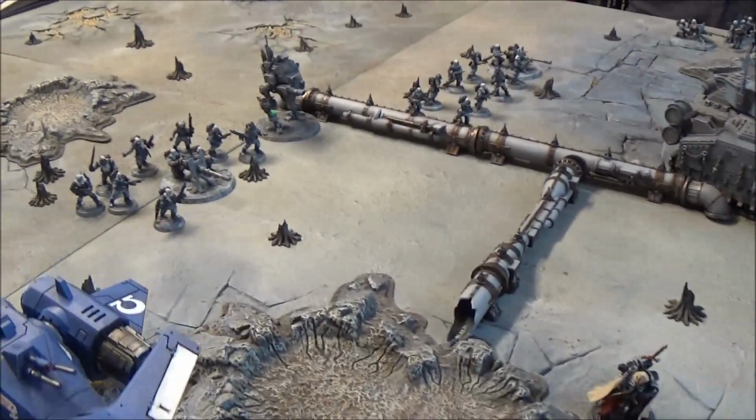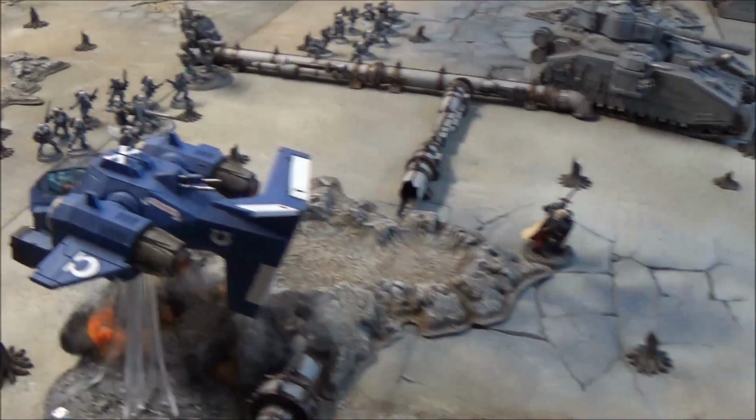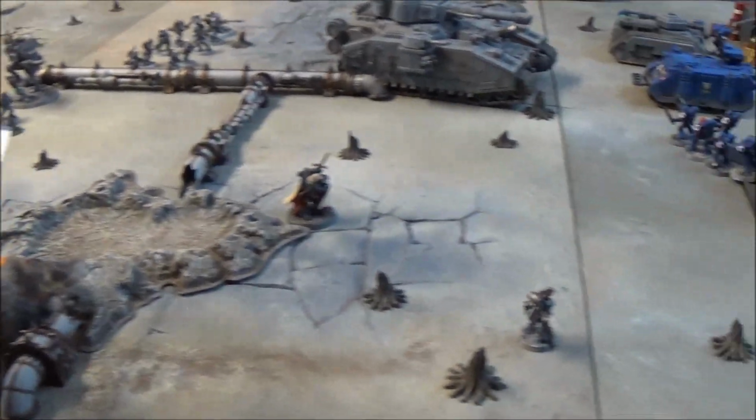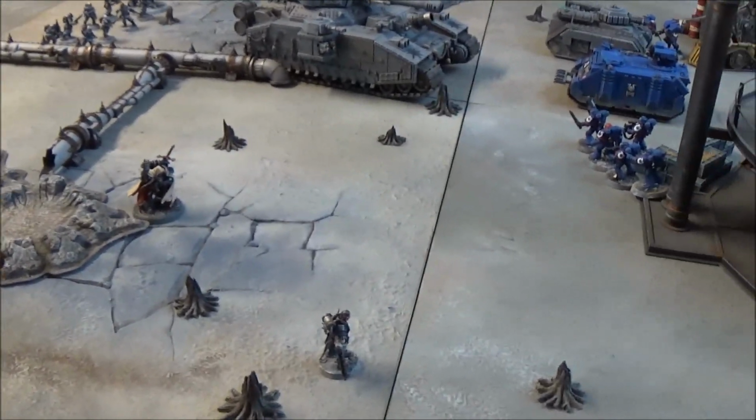Couldn't get that Sentinel to go away. It's still standing there, still strong. But it's on borrowed time. It's only got 2 wounds left. And the Ultramarines are on 12 points now. And the Renegades are only on 3.